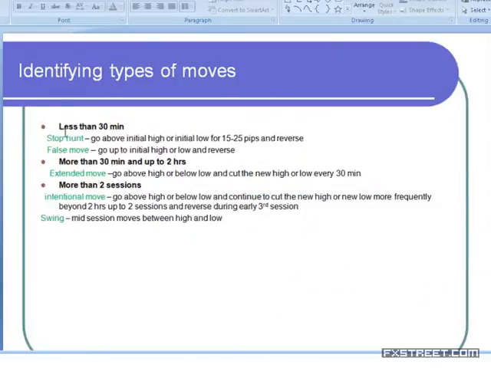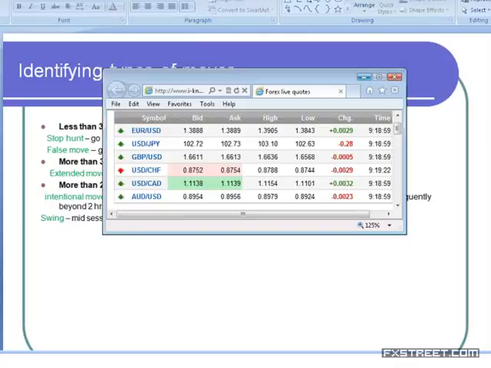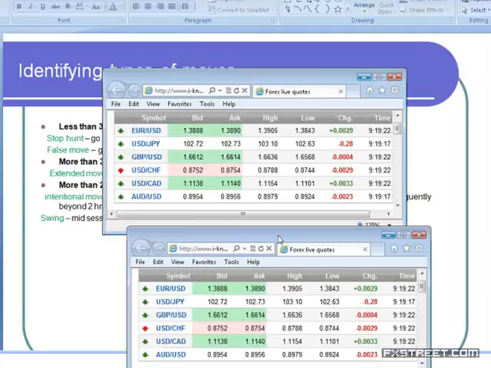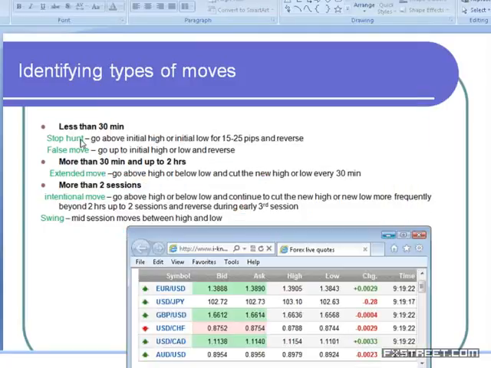So we need to understand the type of moves they are doing. In the early and the late sessions, they do the stop-ins and the false moves before the data release, and also during gap time and sometimes during the session start time. All the moves happen in less than 30 minutes. When they make such moves, they mainly hit the stops if it is a stop-in, and the false move is just to create the fear. The stop-in and the false move are always quick moves.